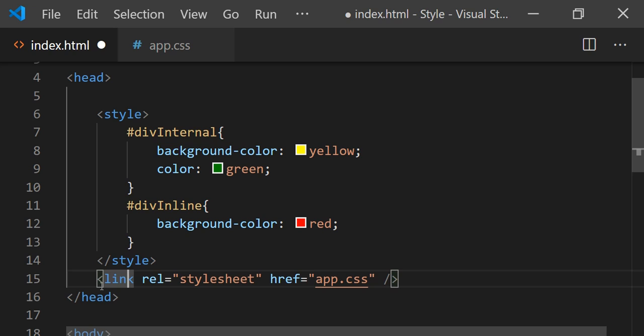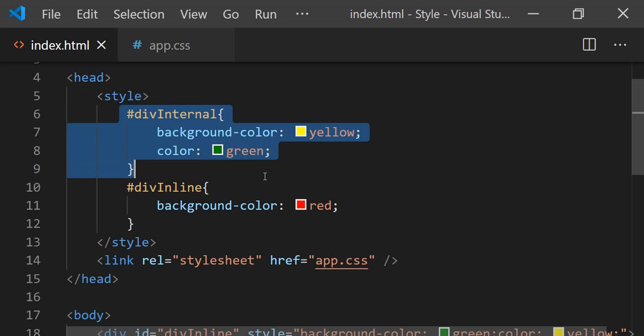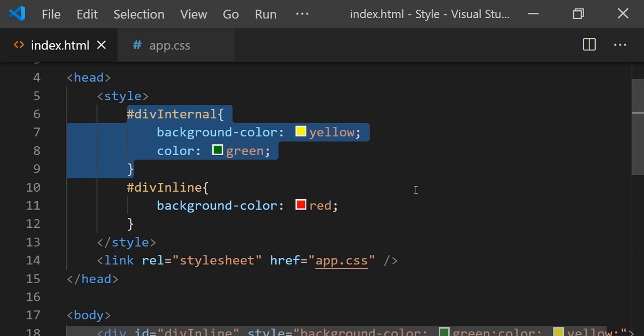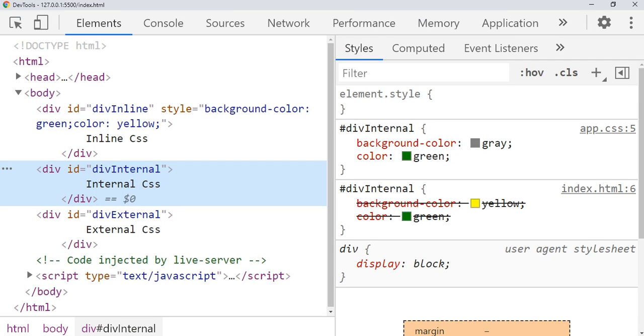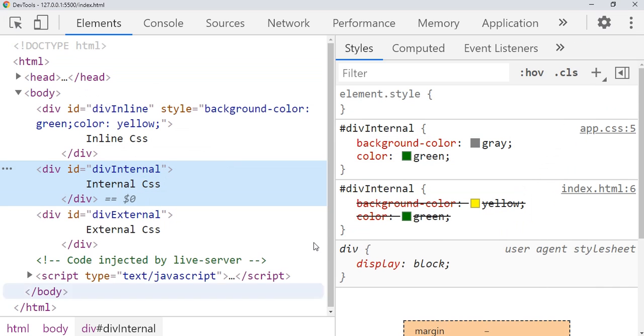Referring this one after the style tag, meaning after this div internal, this app.css is also having the CSS code for the div internal ID. So now what will happen if you refer after the internal CSS? Now if you go and see, gray color is applied. Instead of applying yellow color, it has applied gray color from the app.css.